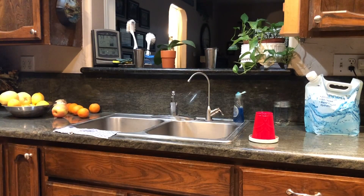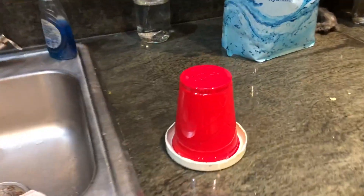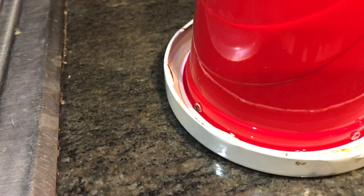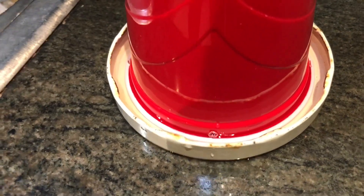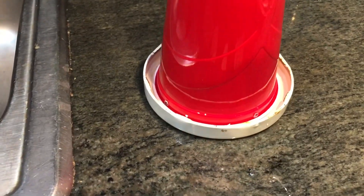There you go — there it is. Now let me take this out of the holder and show you. That water will stay right in there and it'll stay to the level that you have those holes. So if you want it to be deeper, you just make those holes higher. Right now there's enough for the little chicks to pick in there and get their water.